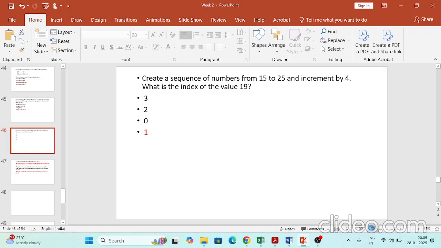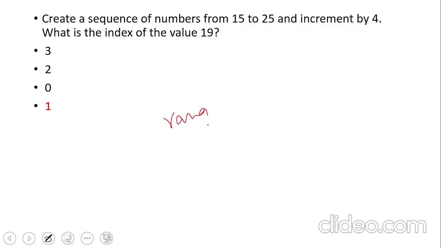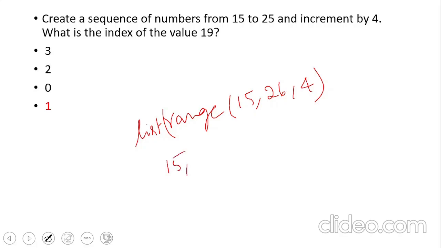So if you write list of range, starting value 15, up to 25 means 26, increment is 4. So 15 is the starting value, then incrementing by 4 gives 19, then 23, and next it would become 27. So we'll get 15, 19, 23. So what is the index? The index value is 1.